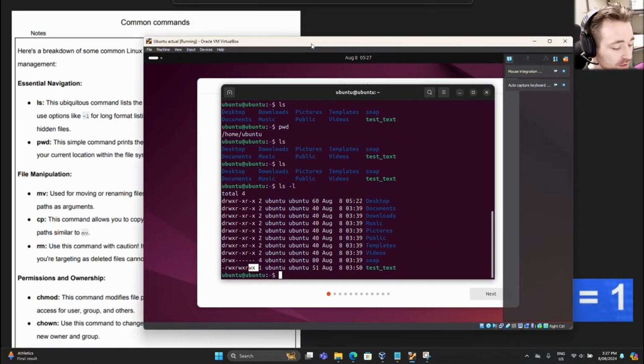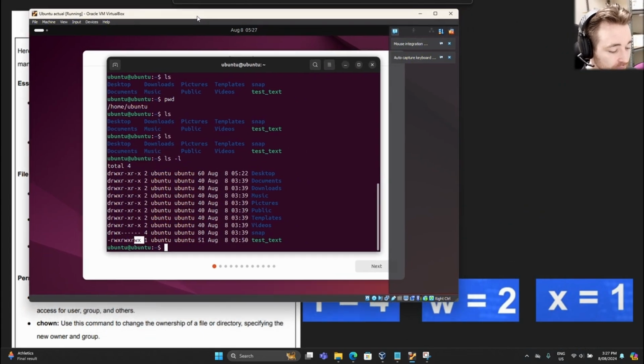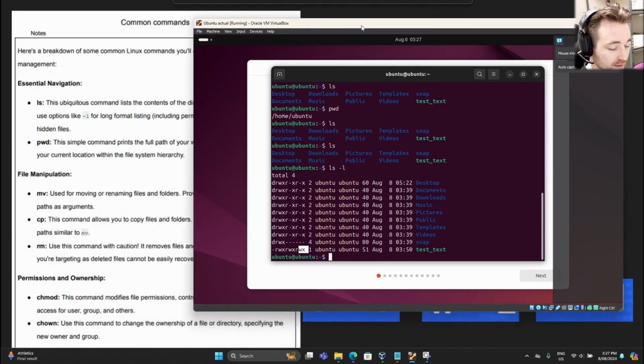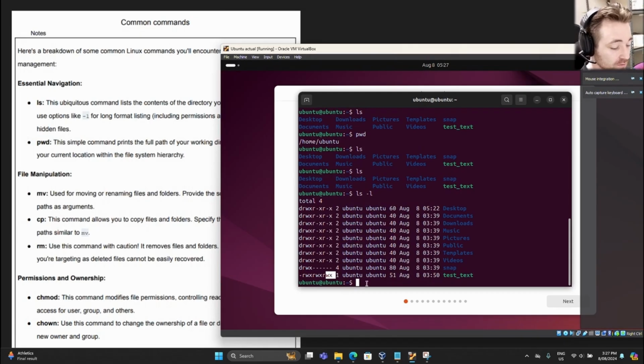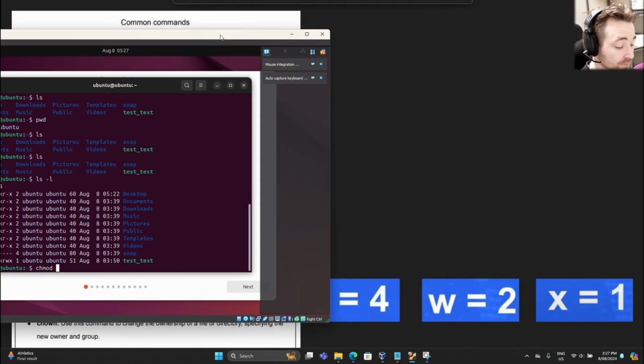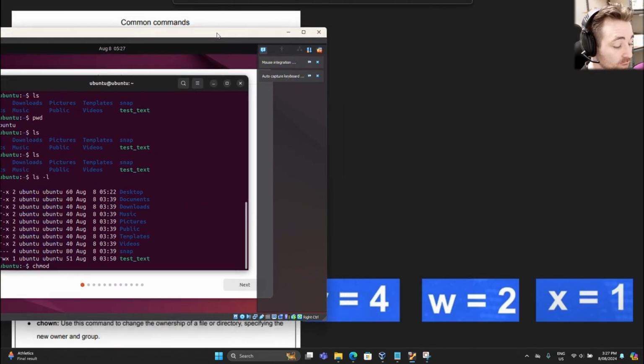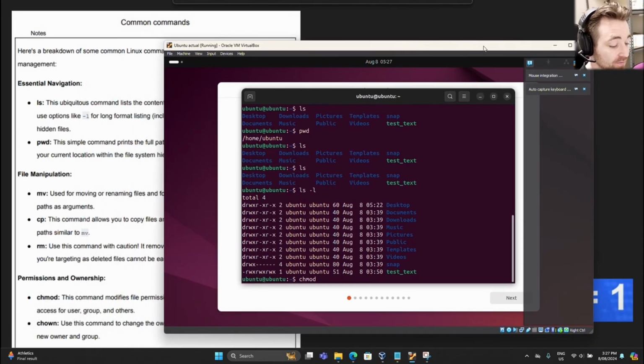So for example, let's say that I want, no, I want everyone to have every single permission here. So I would say chmod. Now, if we look at our numbers, remember they all add up to 7. So 4 for read, 2 for write, and 1 for execute. 4, 5, 6, 7.